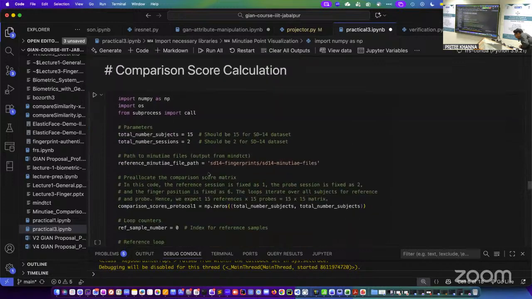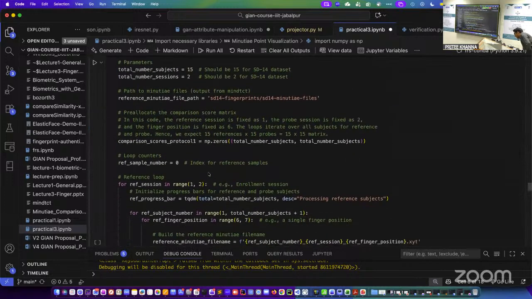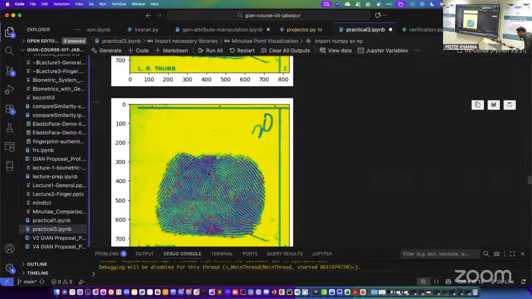Okay, and in the previous case, we were also doing some cosine distance similarity, right? So cosine similarity is very nice when we have a fixed length vector. All of your deep learning systems will give you fixed length vectors because we said we want 512 features. When we try to implement that for fingerprints, for fingerprint one, maybe I get so many points. For fingerprint two, maybe I get only these many points. You can see that some parts of the fingerprint might be missing. That means the number of points that I'm getting will also be missing. So with two unequal length vectors, can I use cosine distance?